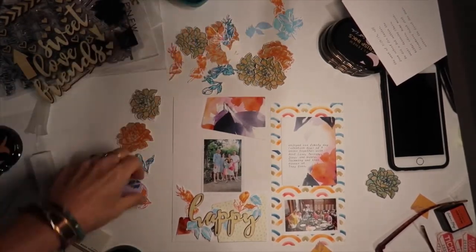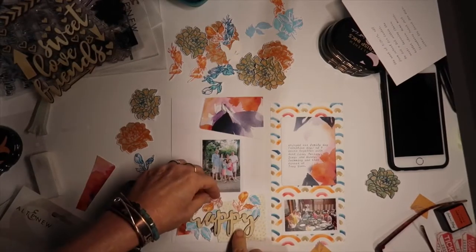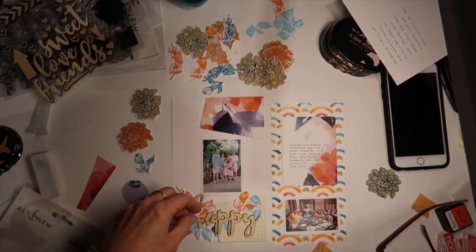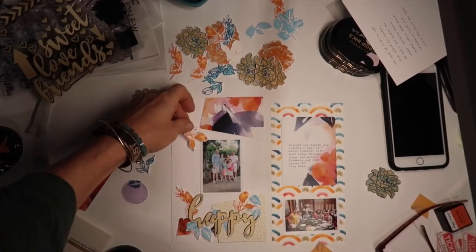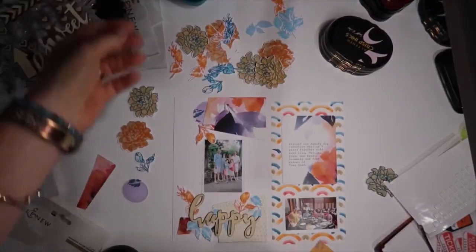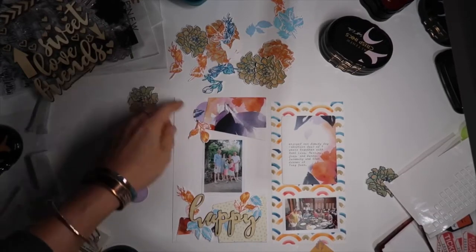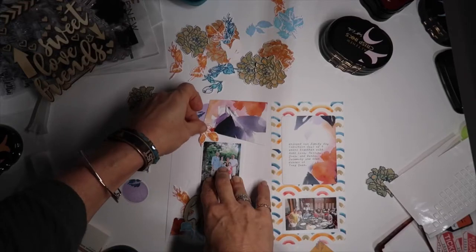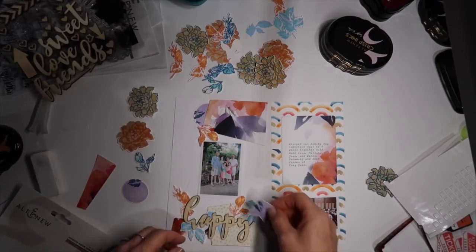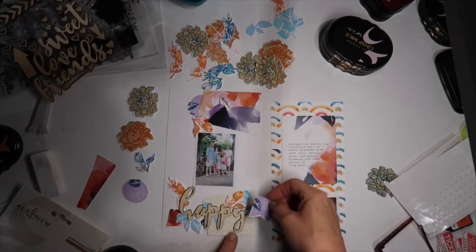On those orange flowers, I started with Rocky Shore, then went to Autumn Blaze, and then Crimson just to create a little bit more boldness. What I really love about this Remember This stamp set is even though I'm not using the large flowers, it's got really cool leaves and smaller flowers — almost little buds. There are two sets like that and then another one that looks like little daffodils or blue bonnets. They're just really cute, and the direction they're going really complements my title, my angles, and points to that photo without overpowering the page.